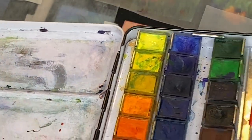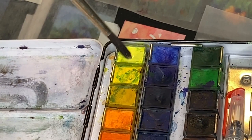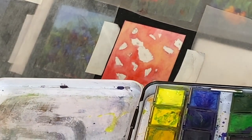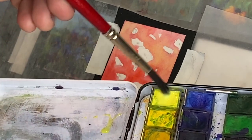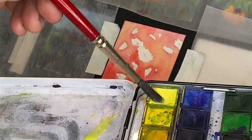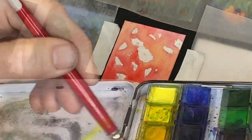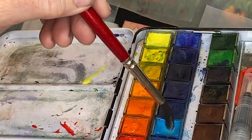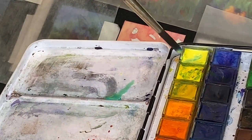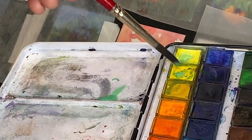Now I'm going to make my own green by using this yellow, kind of a lemony yellow, and a cyan blue. Often I don't like the pre-made greens in a set, and I find the greens that you mix yourself are much more interesting. So there's my lemony yellow, and here's my little bit of a cyan blue, and they make a kind of a cooler green. It's kind of neat. If you add more yellow, it's going to make it warmer.